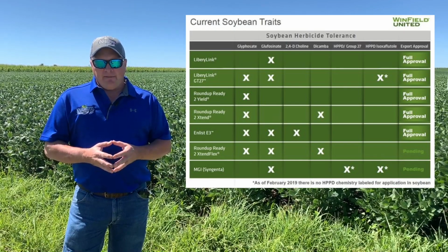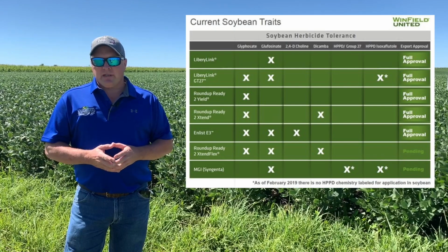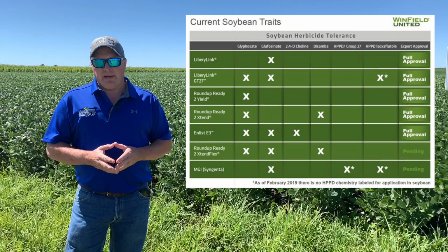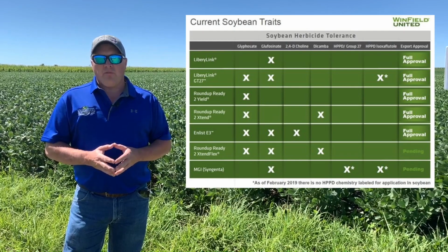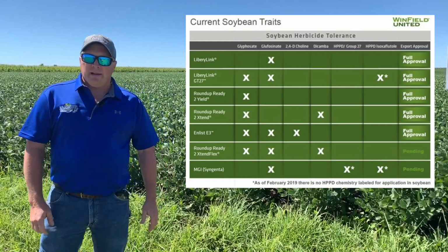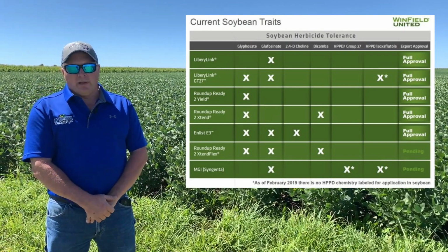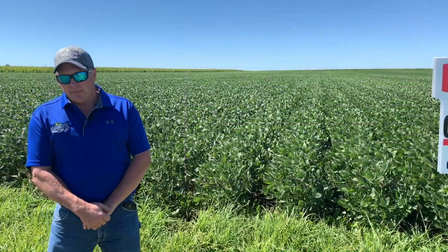I guess the caveat to those two systems is currently we do not have a label to spray dicamba on them. We are hopeful that we'll have one by spring or early winter here, and we'll be in the clear and know our guidelines as far as spraying them.